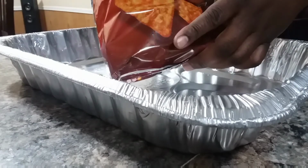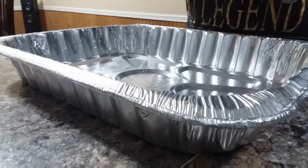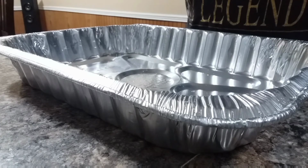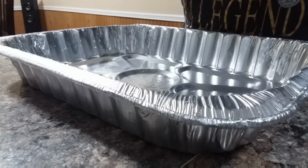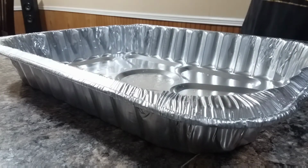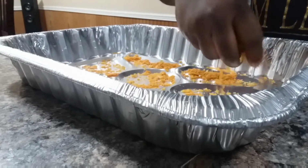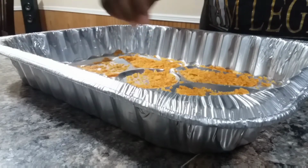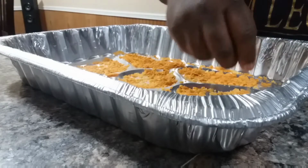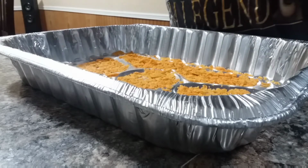We got the Doritos. What you gonna do? Open the bag a little bit. Crunch the Doritos up. Turn them into crumbs. You take your good handful, spread some in the bottom of the pan. Maybe 2 handfuls. And that's gonna form a little crust like at the bottom. Alright, we're not gonna use them all right now.